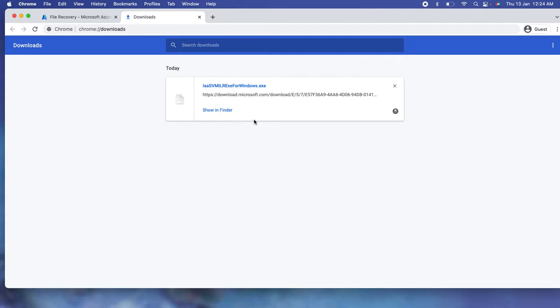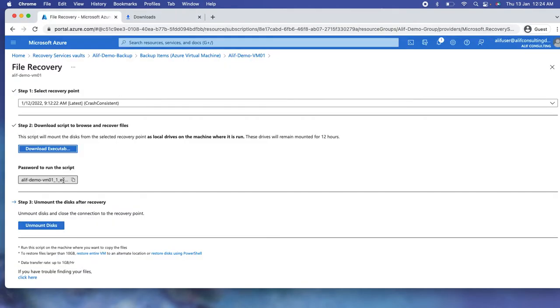It will be automatically executed like normal software which you install, and then it will ask you for the password. So you just need to copy this password from here, which is a long password with a few encoded words, and then you can click on copy this password, and then you can mount it on the VM. As soon as you mount it, you can start copying your VM.